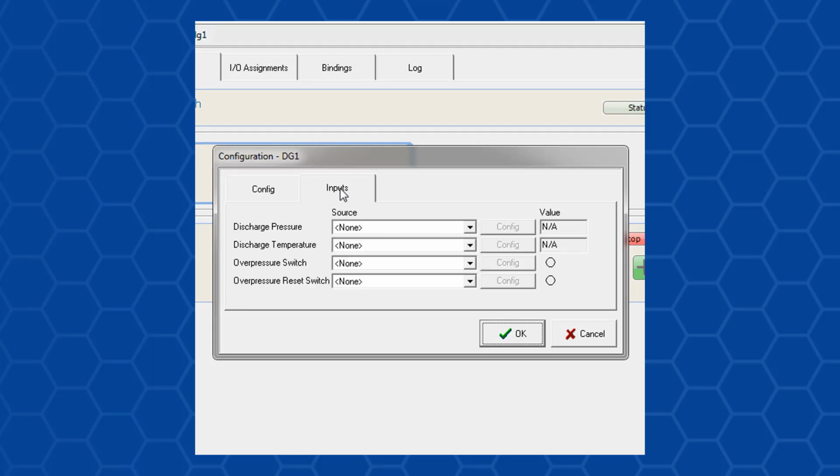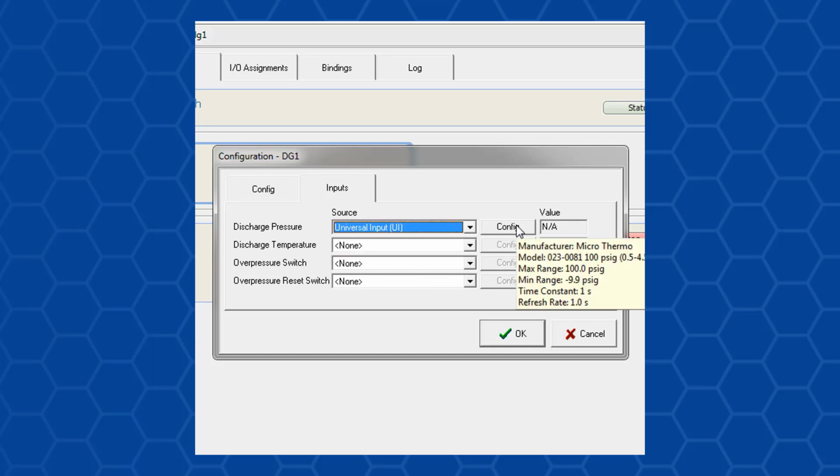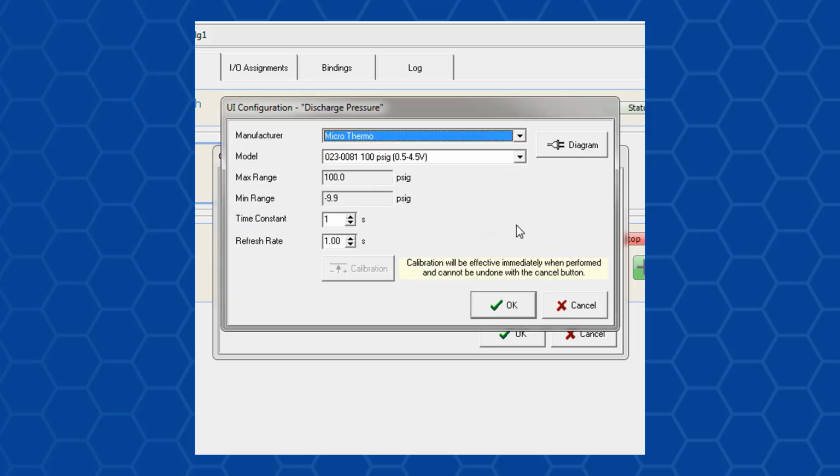In the inputs tab, we'll configure a universal input for the discharge pressure. Click on the config button, and it's here that we can change the model of the sensor. Click OK to close the window.